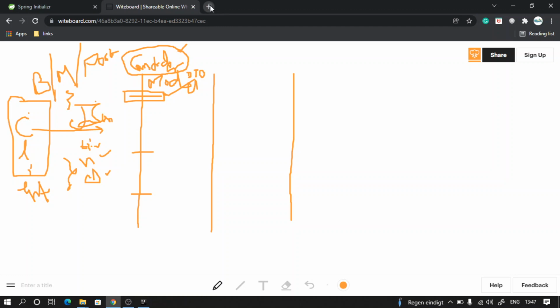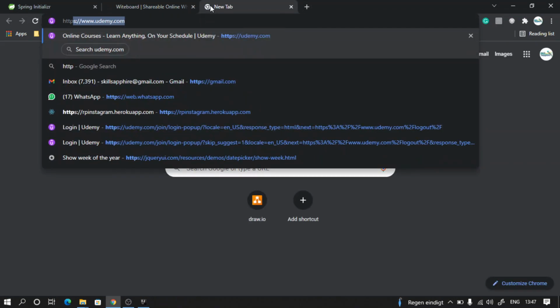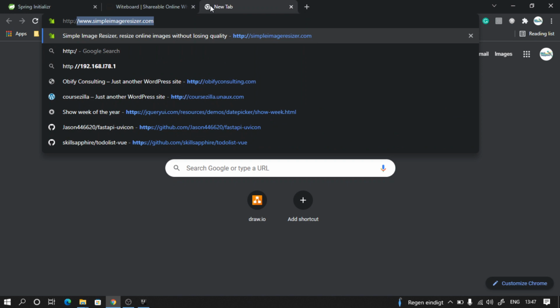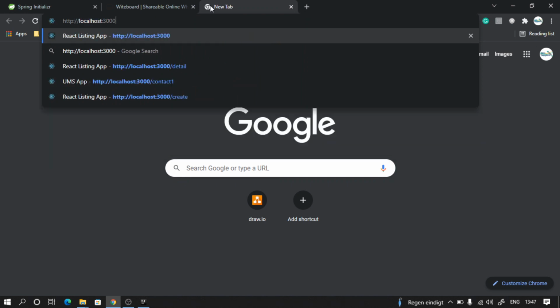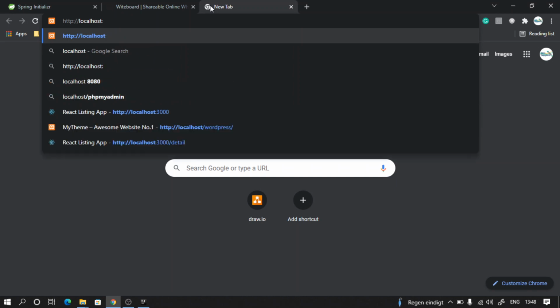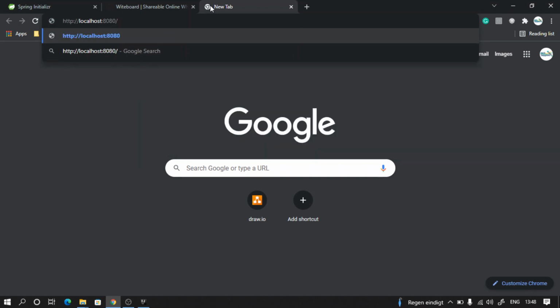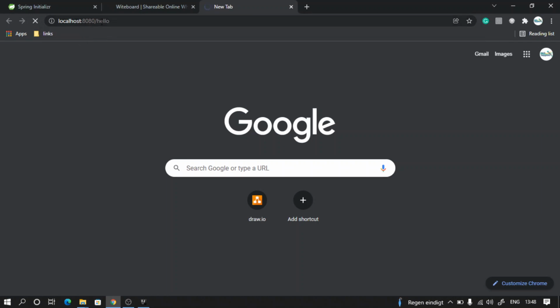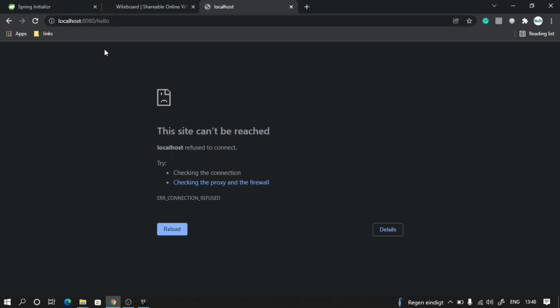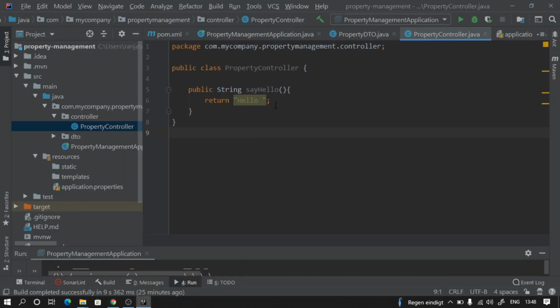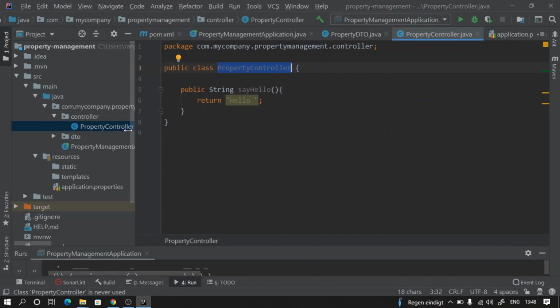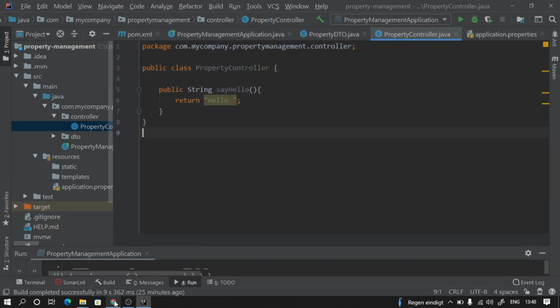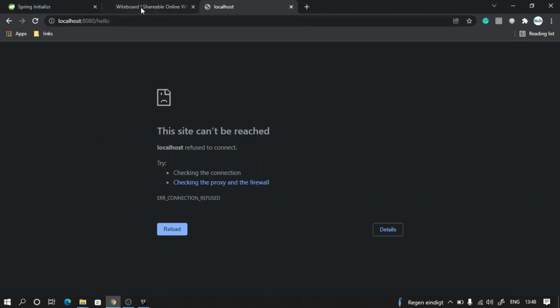And now I want to call this from my browser. I want to do something like this: HTTP, because the browser is also a client. I'm going to say localhost, then 8080, and then give some name. Let's say hello. When I hit hello, I want to basically make a call from my browser to my Java class. Now nothing happened because this is just a Java class. This does not have the capability to intercept requests coming from the browser.